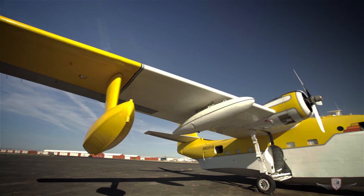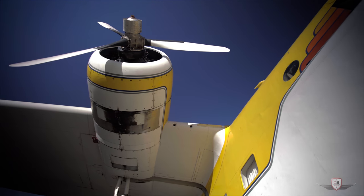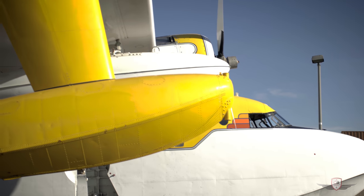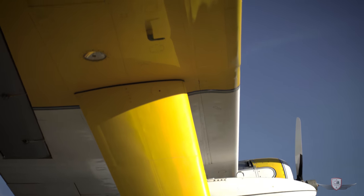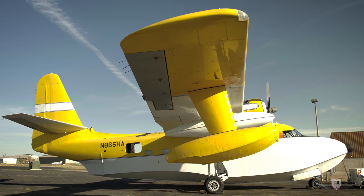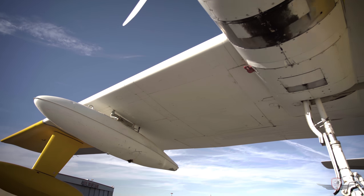Another really nice feature with the Albatross is the propellers. They're enormous — 11-foot blades, Hamilton Standard 43D-50s, with reverse. The reverse makes it very nice, especially on the water where you can back the aircraft up onto a beach. If you are looking for an RV in the sky that has the capability of landing on even a very small lake, this is the aircraft for you.